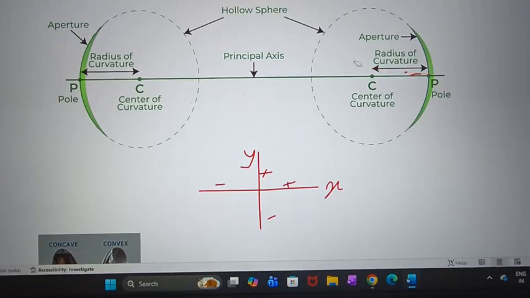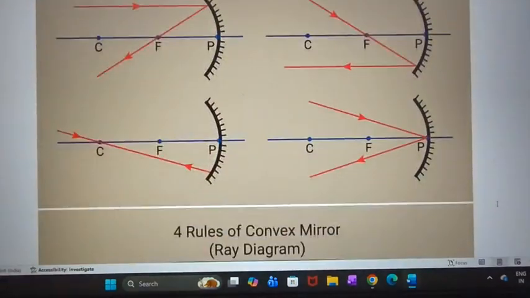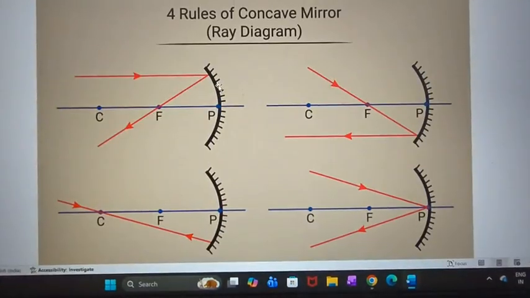For this, you have to know the general rules. The general rules are given over here. We studied them in the 10th, but let me quickly revise them. For a concave mirror, we are saying a parallel beam of light. Whenever there is a light ray parallel to the principal axis, it will always pass through the focus. And if it is passing through the focus, it will always come out parallel. This is the reflected ray, this is the incident ray. Follow the arrows. This is the incident ray; because it is parallel, after reflection it passes through the focus. This is the incident ray; because it is passing through the focus, it will come out parallel.